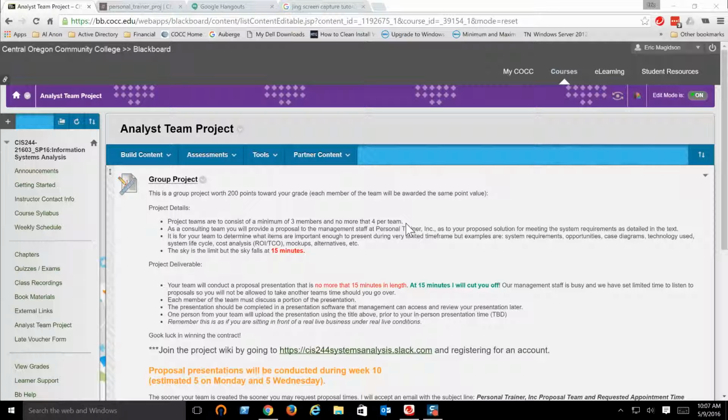I will let you know that the system lifecycle, the total proposed time the system will be in place, will be 5 years. You will use a 5-year life cycle, and you are required to do a cost analysis. That means provide the total cost of ownership for the 5 years. We'll talk more about that later. And what your potential return on investment is, meaning how are you going to pay for the system? Are they going to get more members? Are you going to charge a fee for it? Whatever the case may be.